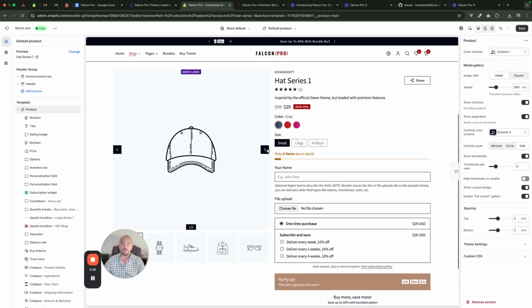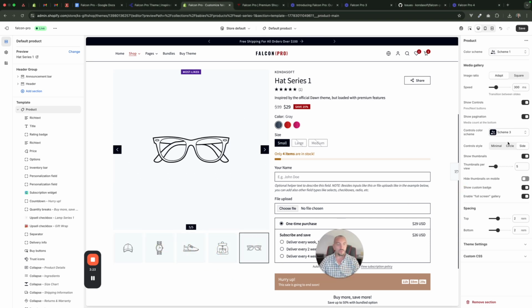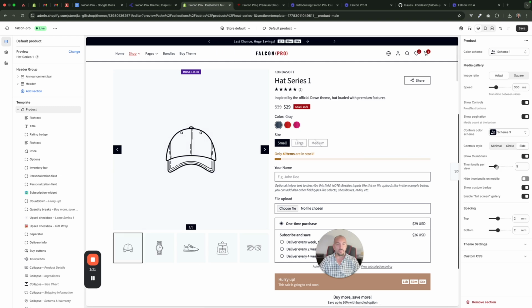So in other words, you can change these controls, the previous and next buttons, and this pagination here, exactly as you prefer them to be, because normally the product gallery is very important, and the products and the controls need to work as expected. Also here we have the settings to show these thumbnails on the bottom or not, if you prefer to hide them, for example, or how many thumbnails per view you prefer to have. We have 5, but you can change this number, and these thumbnails will scroll.